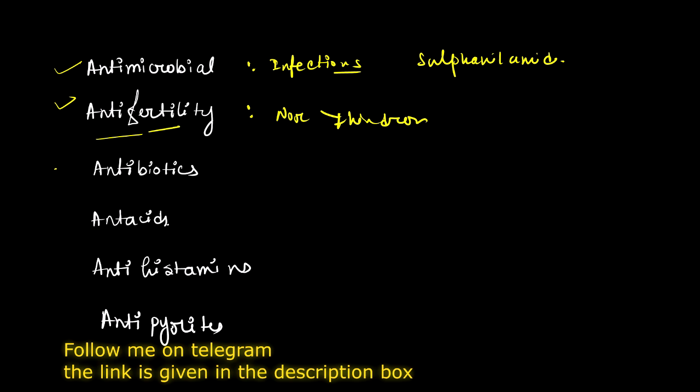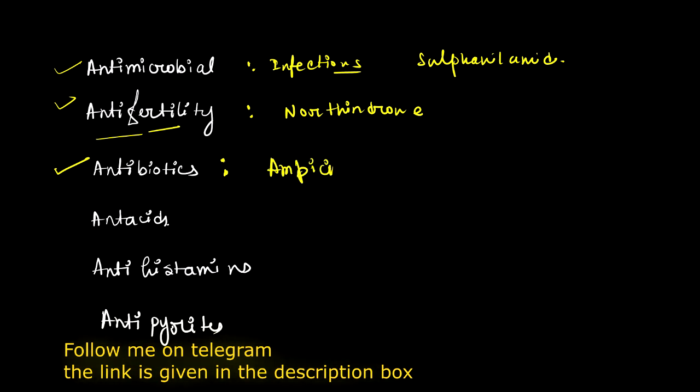Okay. Then we have antibiotics. Antibiotics are chemicals produced by bacteria, fungi, and molds that inhibit the growth or metabolism of microorganisms. Suppose we have a fever, so we need to kill the germ, the organism inside our body. Those are the antibiotics we use. Common antibiotics we can write are ampicillin, which all of us know about, penicillin F, penicillin K, penicillin G, etc.